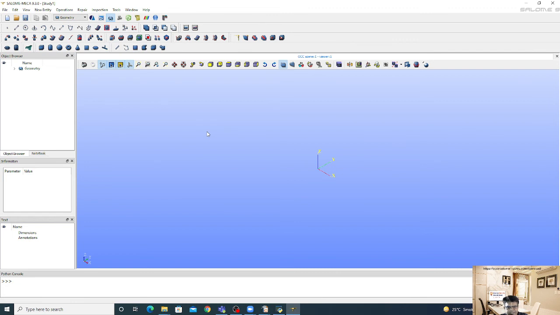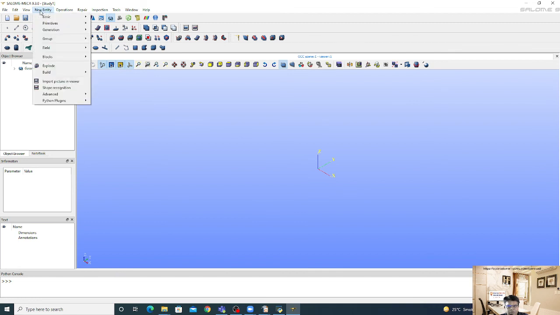So basically in this environment, you can create the geometry, and you can also import any step file or any STL file or any IGES file as well. So for today, for the sake of simplicity, we are going to only create the geometry.